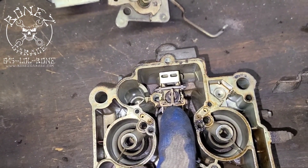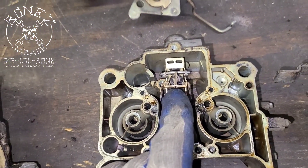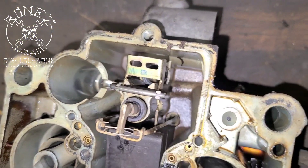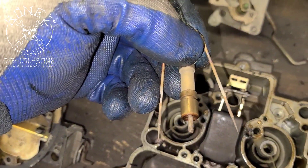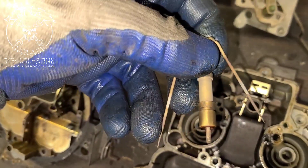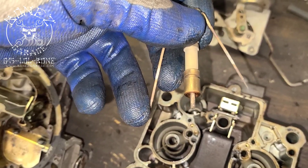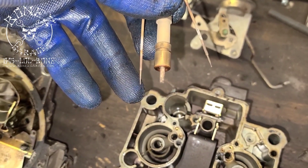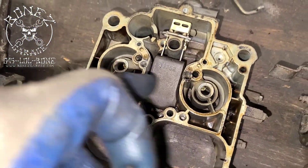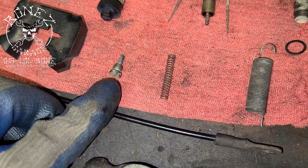That spring goes underneath these and they will move up and down. As the car is started, the vacuum will actually end up pulling these down, overcoming the weight of the spring. As you press on the gas pedal the vacuum will decrease and start letting these up, which will open up the jets and let more fuel into the primaries. You can see how the metering rods are tapered — they'll be sitting all the way in right about here to the jet, and then as you accelerate or push the pedal harder they'll come out further and further until just the very tip of the needle is sitting in the jet, so you can get as much fuel through your primaries as possible.